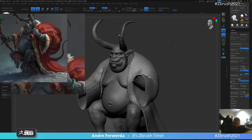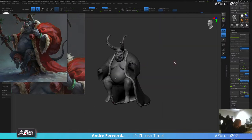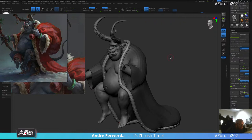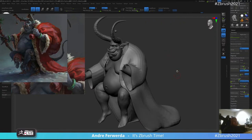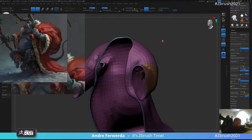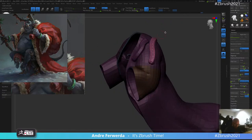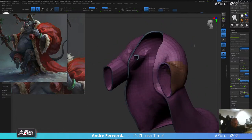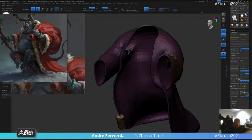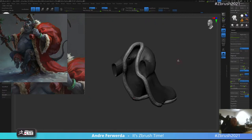Let's give him this big, what's it called, sort of scarf, right? It's maybe a poly surprise. Here, this is a good trick for you if you don't know it. We have polygroups like this and an edge. You select the curve tube snap, for example, and draw over it and make this cool stuff. But if you just drag and hold Shift, it finds a border. Oh, you see, and you get this nice shape around the border.